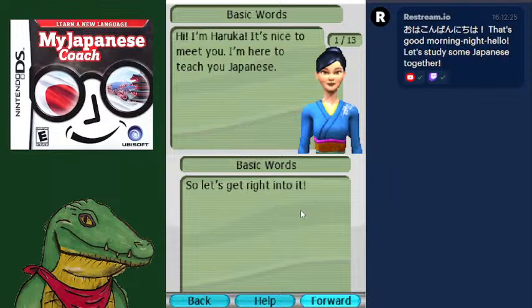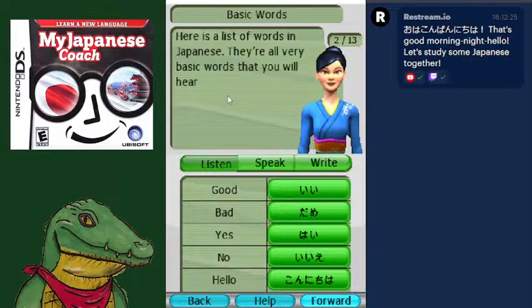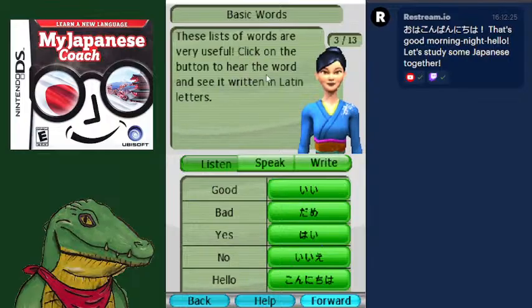Hi, I'm Haruka. Haruka. It's nice to meet you. I'm here to teach you Japanese. So let's get right into it. Here's a list of words in Japanese. They're all very basic words that you will hear all the time. When we click forward, these lists of words are very useful. Click on the button to hear the word and see it written in Latin letters. So we have these 5 words on the touch screen here.